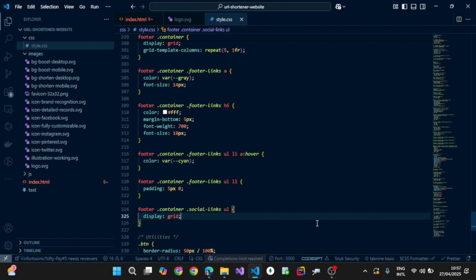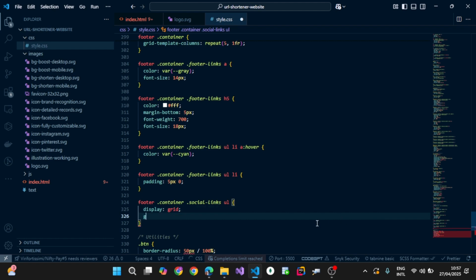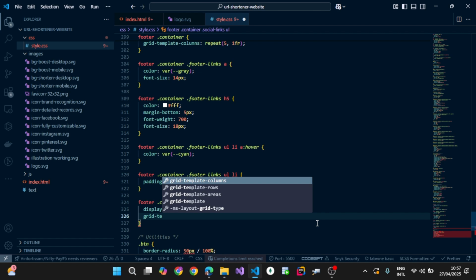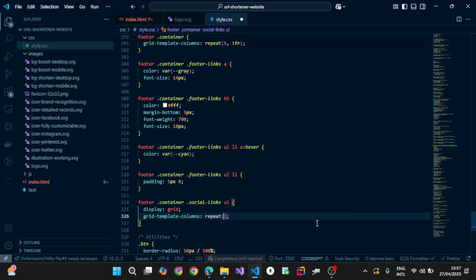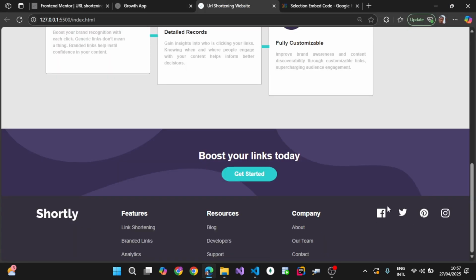So to make it appear in 4 columns, we say grid-template-columns. So we repeat 4, auto. We save that and we see it appears good.